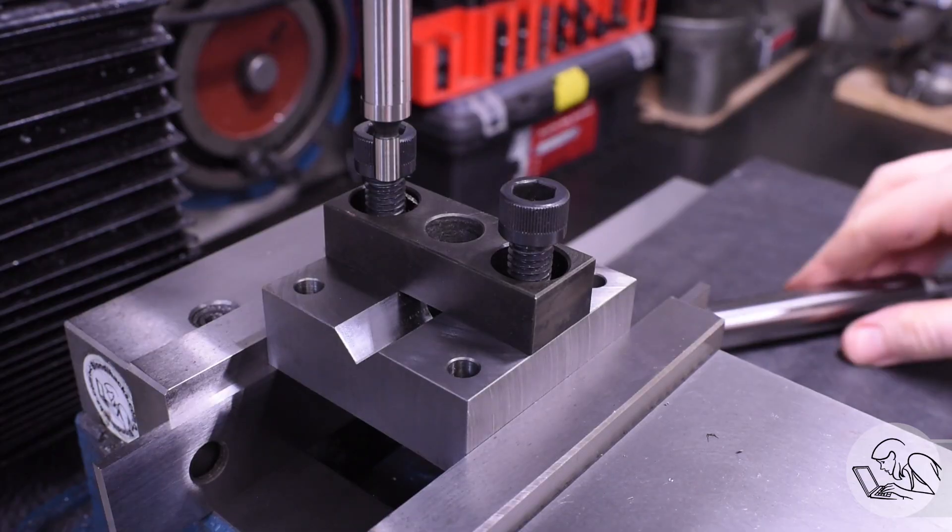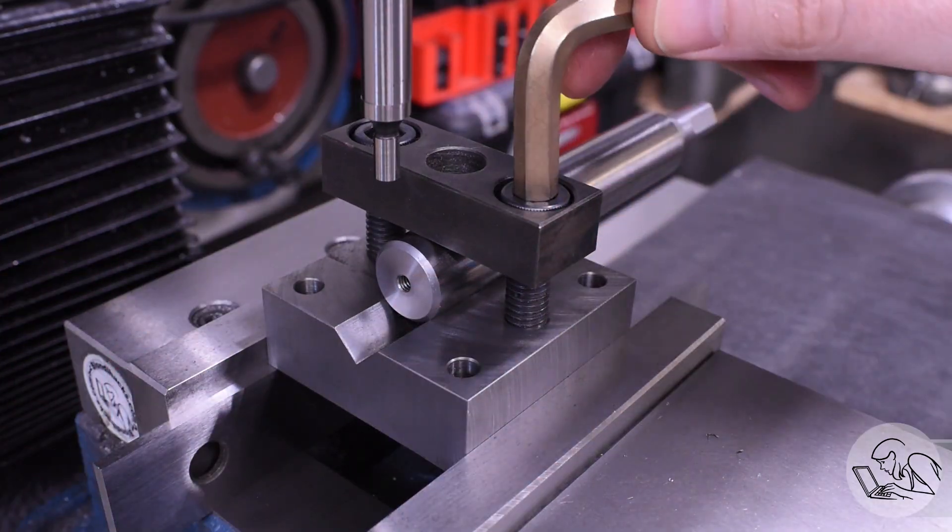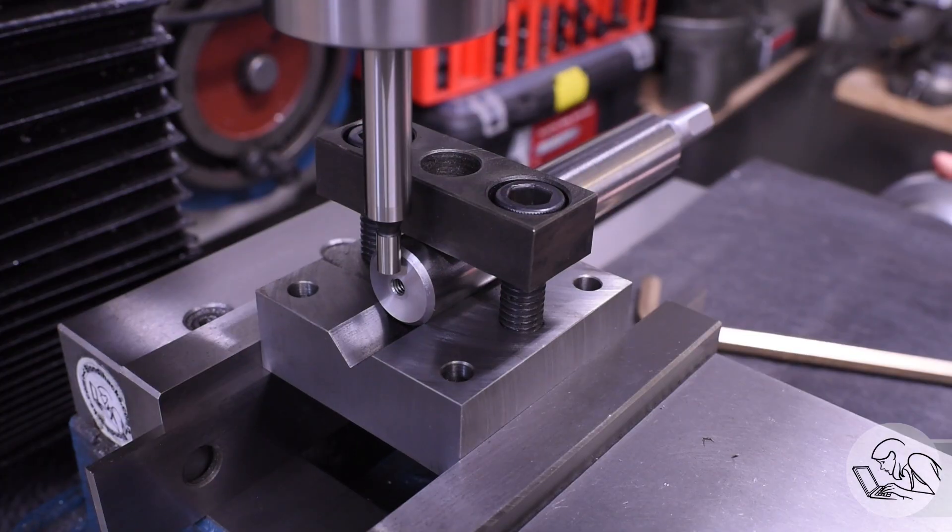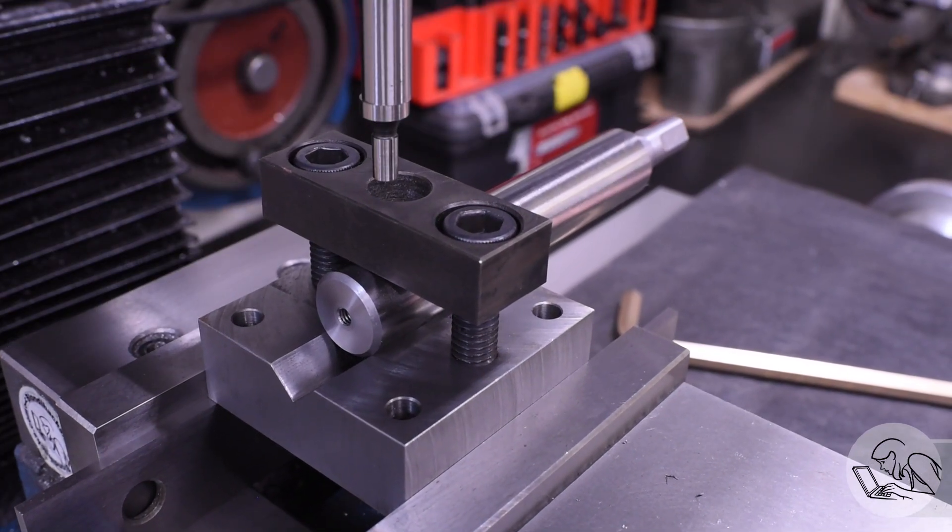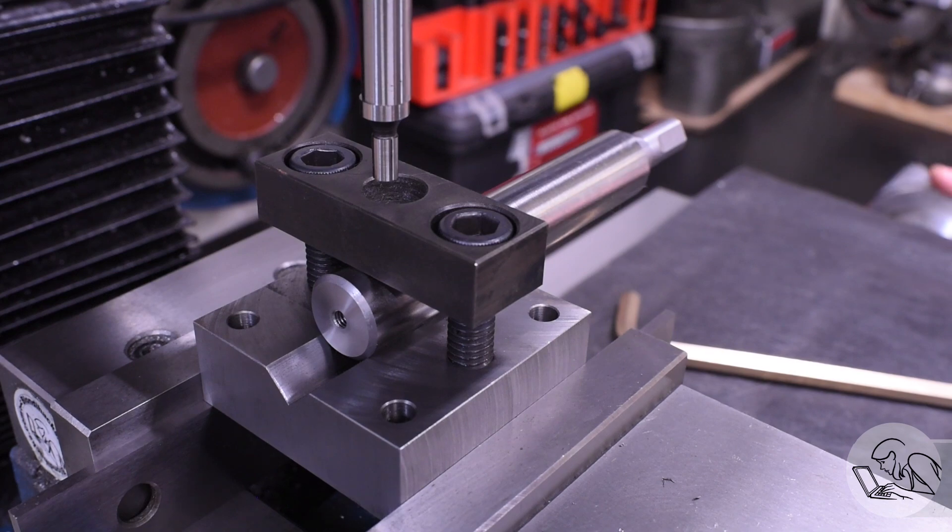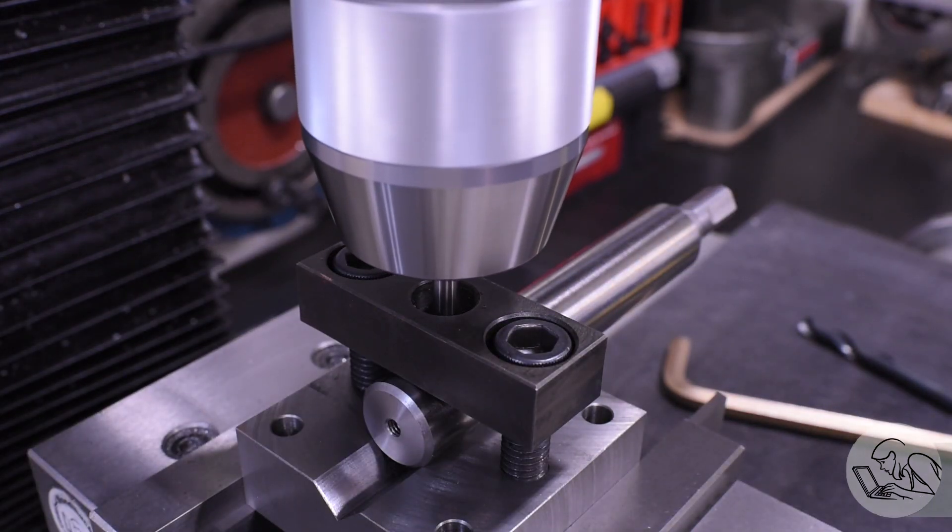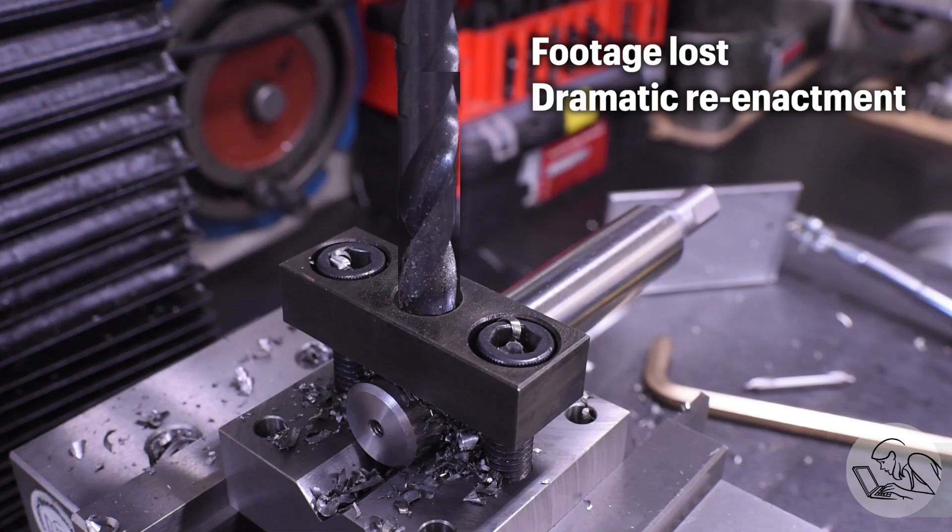I've chosen now to go over to the mill and put the hole in the body of the chuck key here with my cross drilling fixture. Again, this was an order of operations decision between two parts. I wasn't concerned about hitting the exact dimension that my reamer is going to produce here in this chuck key, but if that was a concern, if this fit was really critical, then you might want to do this feature first before turning the tommy bar. And once again, the tooling that you have access to is important here. Drilling cross holes in round parts can be a little bit tricky depending on how thick the part is and how many different ways you have to hold it with the tooling that you have.